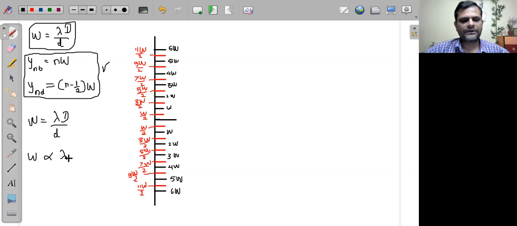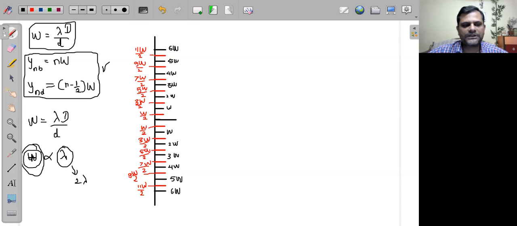So a question can be asked in this way: suppose by using blue light of wavelength 4000 angstrom, the bandwidth obtained in the interference pattern is, for example, 2.5 millimeter. Then if the wavelength of light is increased to 8000 angstrom, that means it is doubled, right? The wavelength is doubled. So what will be its effect on the bandwidth in that case? It will also be doubled. We can understand easily that the effect on the wavelength will be the same effect on the bandwidth, because bandwidth and wavelength are just proportional to each other.